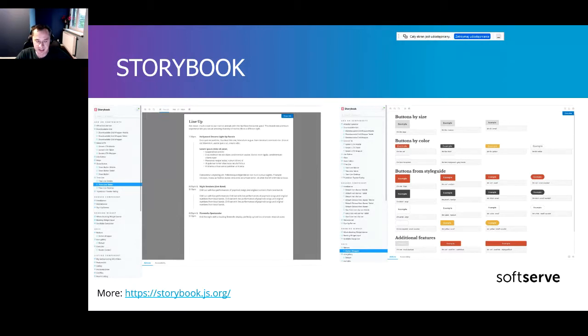In our case, as you can see on the screen, we have stories for a component with different variants for mobile, for tablet, for desktop. But we also have stories for components with different variants based on the rendering parameters, which you can see on the right side.